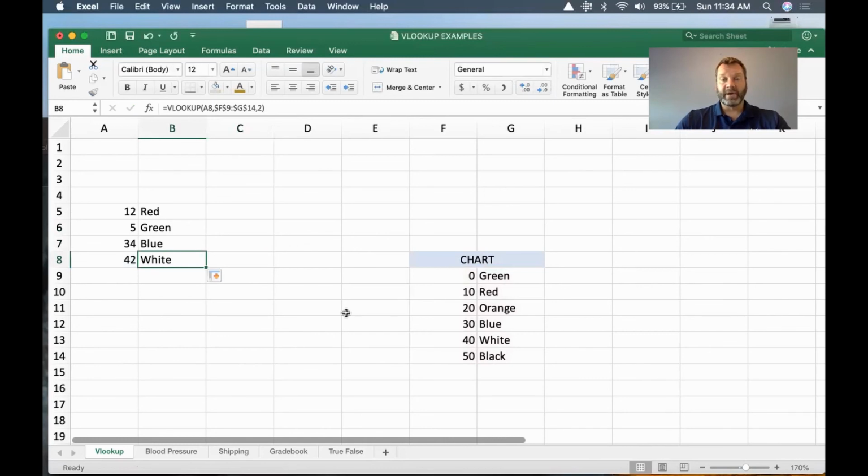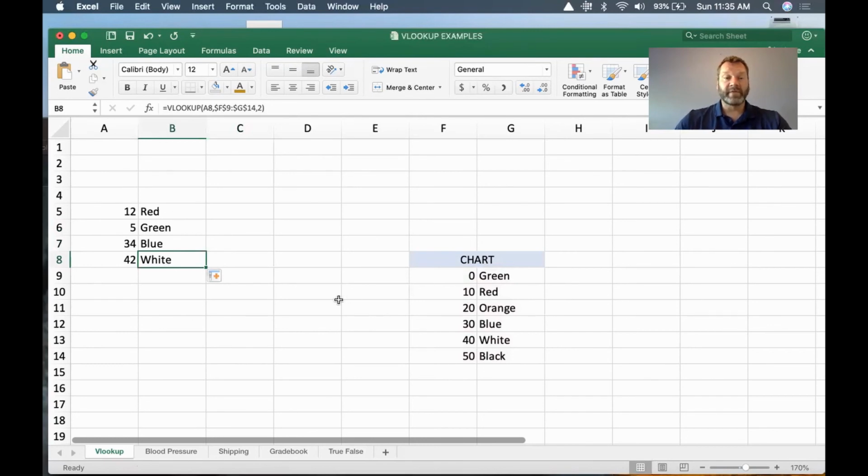We're going to stop video 1 at this point. What I want you to do is practice several times with this. You can go ahead and delete these pieces out of here. You can delete the numbers and come up with some new numbers if you want, and recreate the VLOOKUP several times until you become comfortable with it.